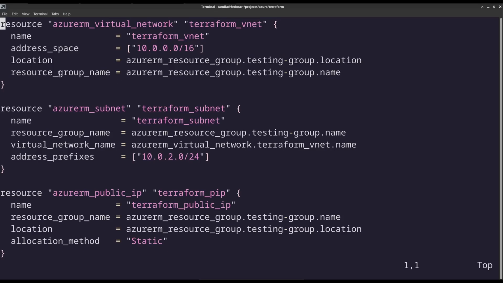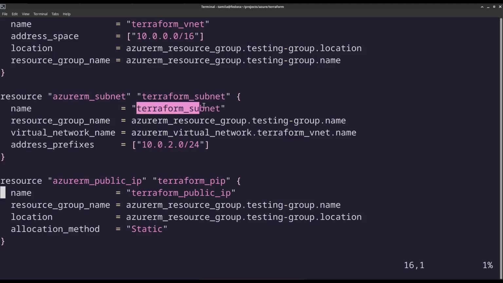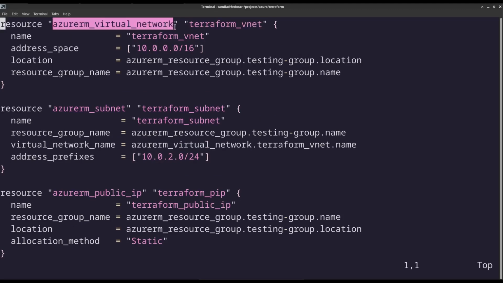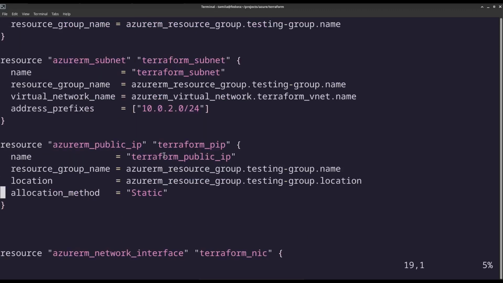And then we use the resource group name. Also we specify that in the same format, except that we provide the name. This type of sentence we'll be using regularly. So next would be subnet. So the name will be Terraform subnet. As usual, we specify resource group name and virtual network name. We use this, like this one here, and then dot name to specify the exact name, and we provide the prefix of the subnet. Next we create the public IP.